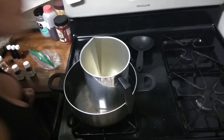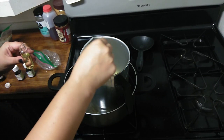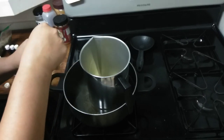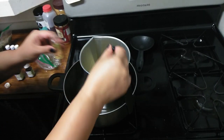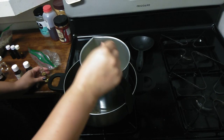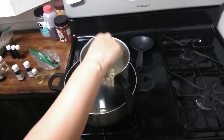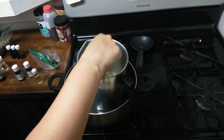It smells really nice, but I'm going to add a little more sandalwood because I think it needs more muskiness to bring down the scent profile. The scent right now is very sharp, which is nice. That's what makes it energizing, but I don't want that to be the only thing you can smell. I just added 2 milliliters of sandalwood.